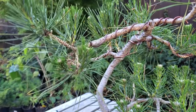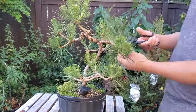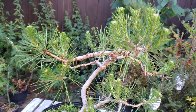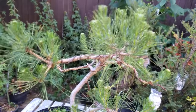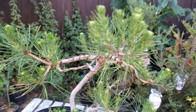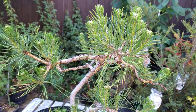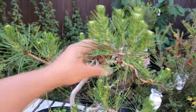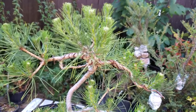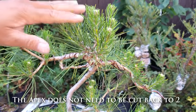Okay, so I'm just gonna put this on time lapse and then go through the tree and take care of the rest. Okay, so I've gone around and made my branch selections or candle selections, and left some more than two, just because I wanted that option later on to pick and choose as the tree develops. So the tree is very much in development, it's not in refinement. And I want to talk about the apex.